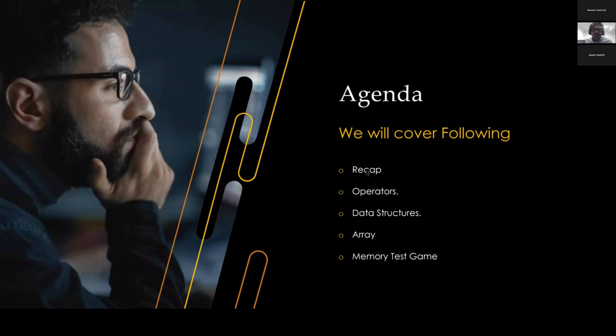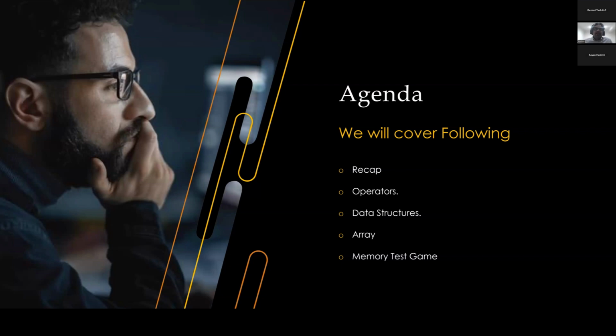We'll see an example today and try to understand what an array is. We already know variables, so using the variable as an example, we'll try to understand what an array is. An array is just part of a data structure. Together with every session, we'll introduce a different sort of data structure and see what a data structure is.